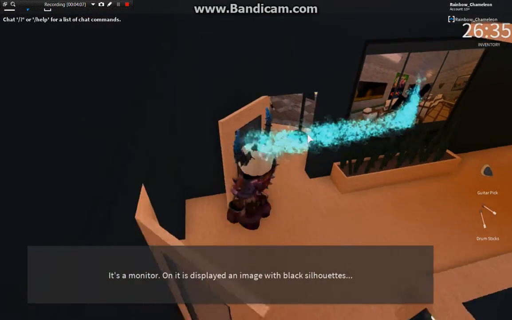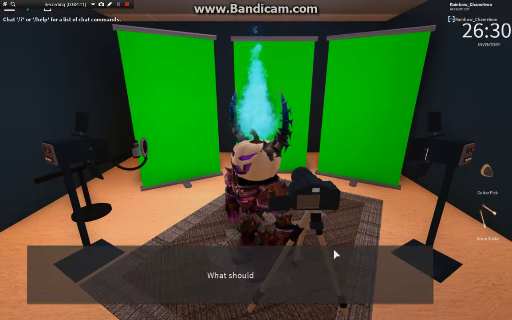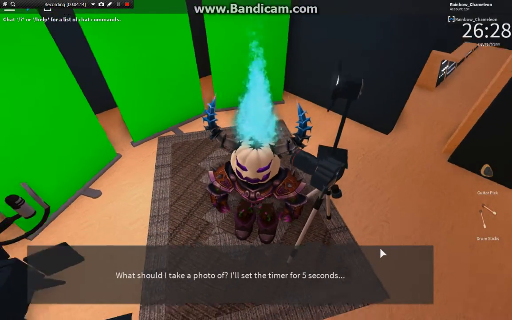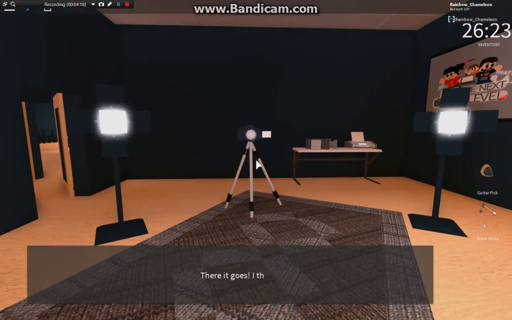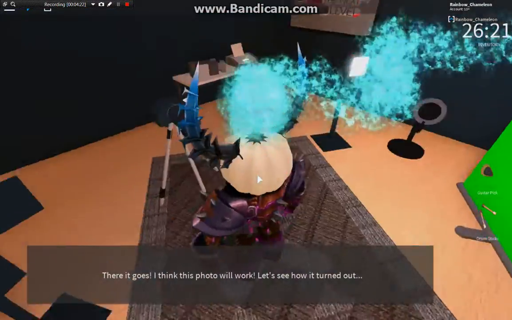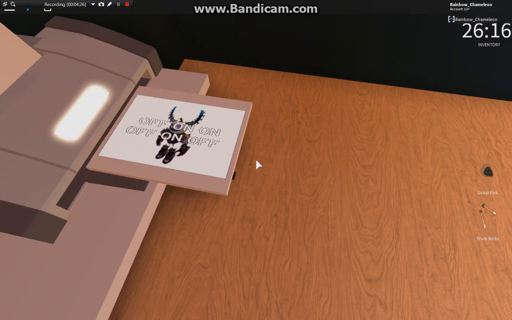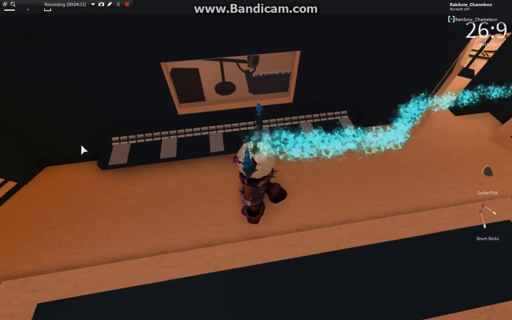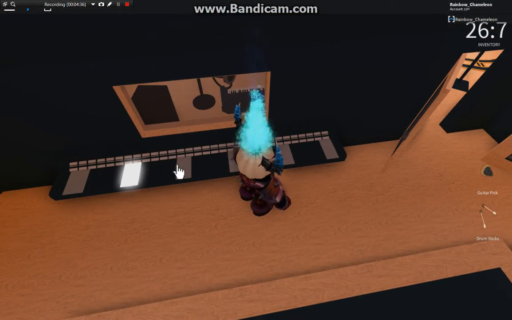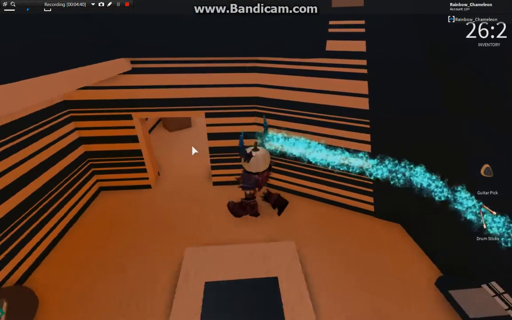It's a monitor. On it is displayed an image with black silhouettes. You click on the camera, then you count 1 Mississippi, 2 Mississippi, 3 Mississippi, 4 Mississippi. Now it's done. Remember these: off, on, off, on, off. So it's off, on, off, on. So that opens this door.